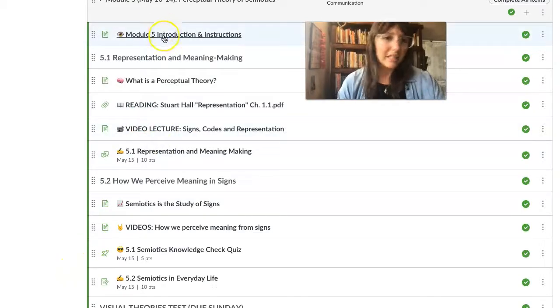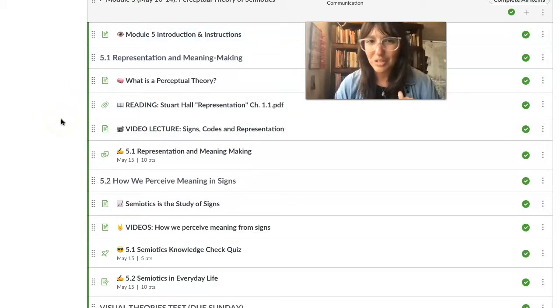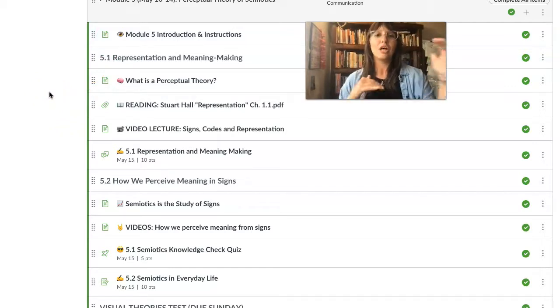So you are here in this Module 5 intro and instructions page, one intro page because both lessons are about the same theory, and I'm splitting this theory into two different chunks, which I'm really glad that we get the opportunity to do in this 8-week class, actually, because all of this is done in 1 week, which you would have had to do in just a few days.